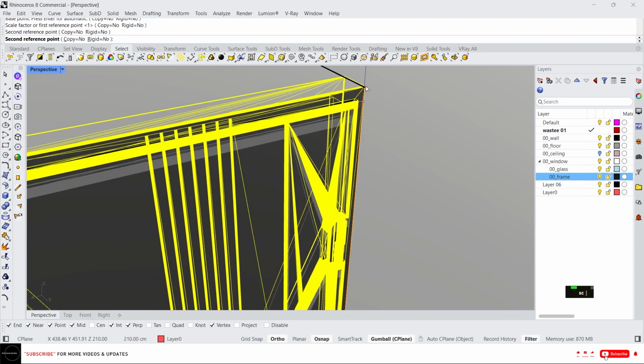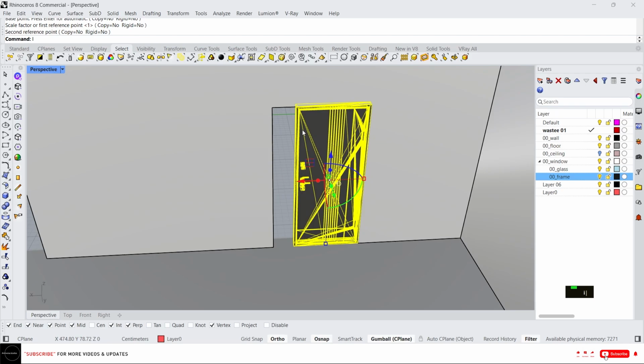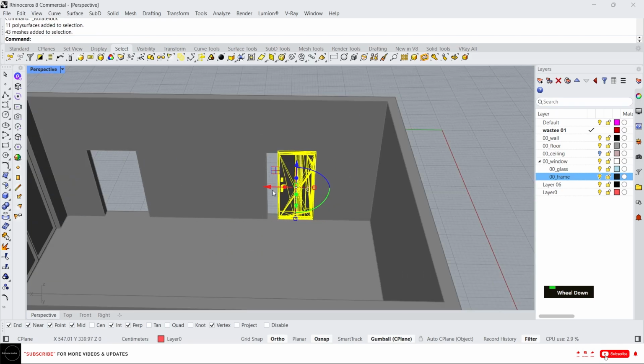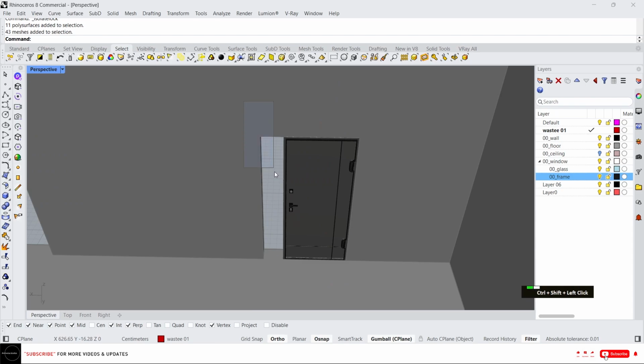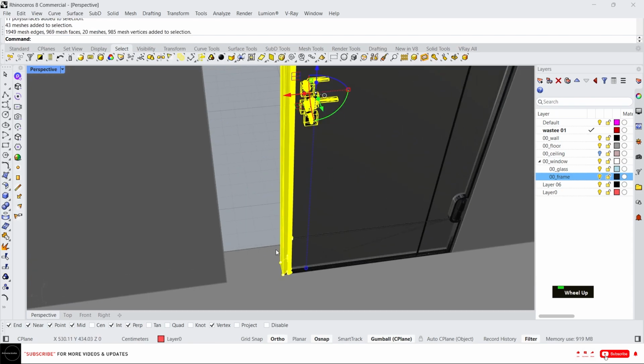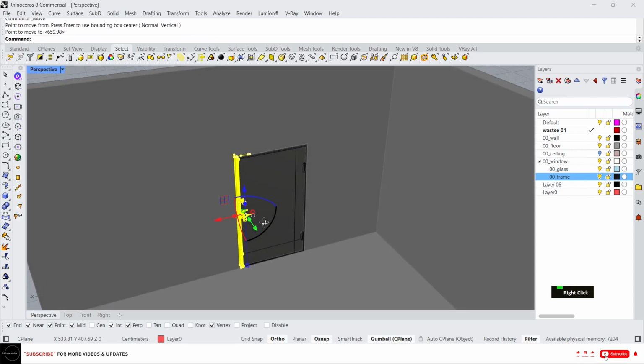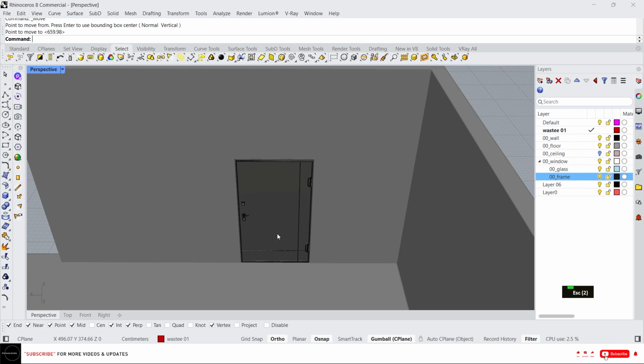Let's scale it a little bit to reach the top, and use isolate lock so that we can isolate only the door. Shift and control select like this and move to the end. Now we have enlarged the door.